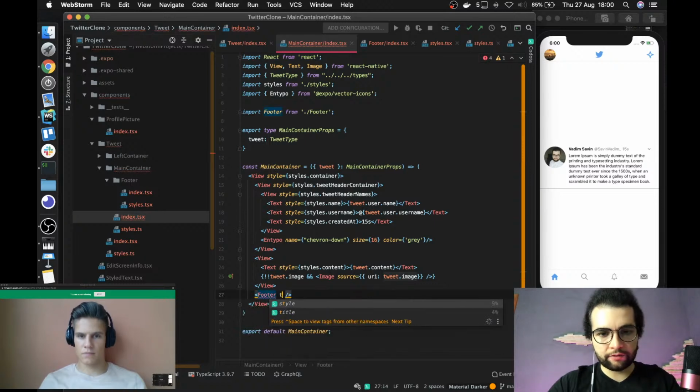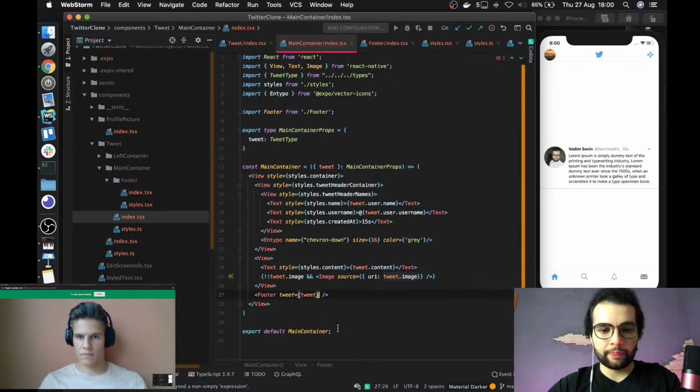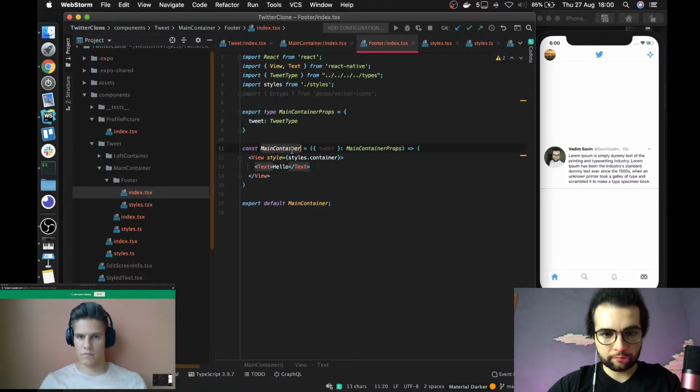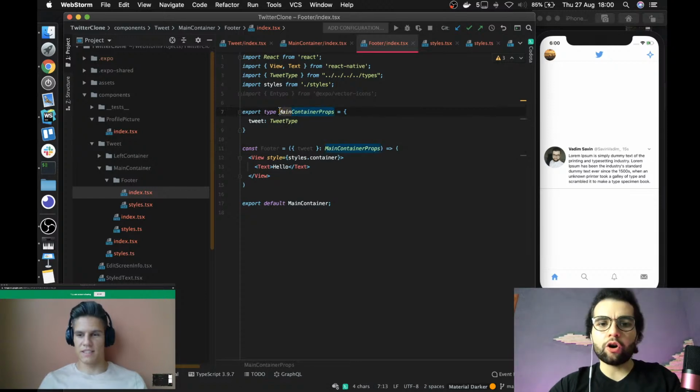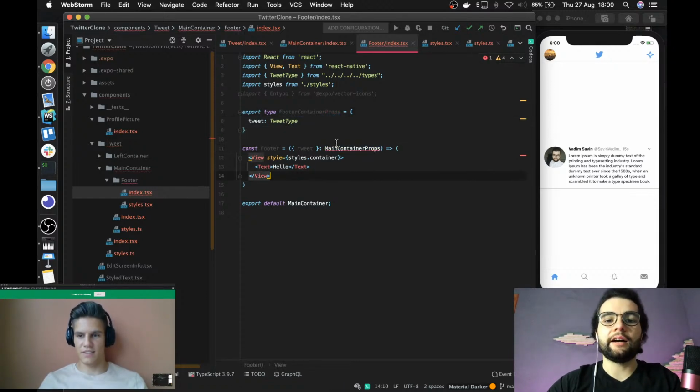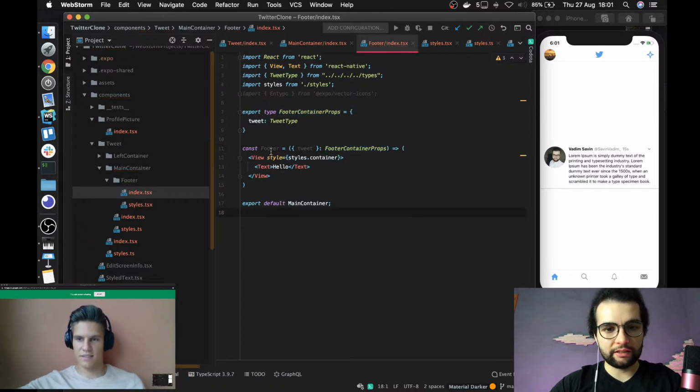We're going to send the tweet there, and in footer, changing the names. Actually, we should check how the image looks in a tweet as well, because I think right now it's going to be interesting. Yeah, I forgot about the image indeed, without any styles. So footer.